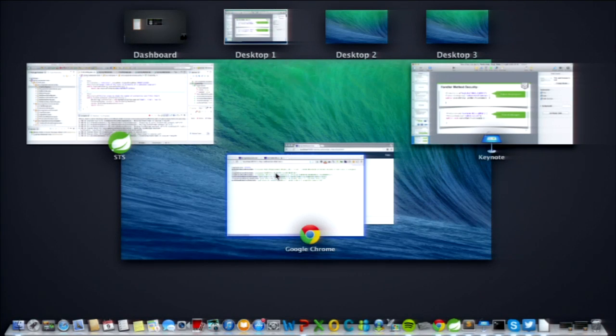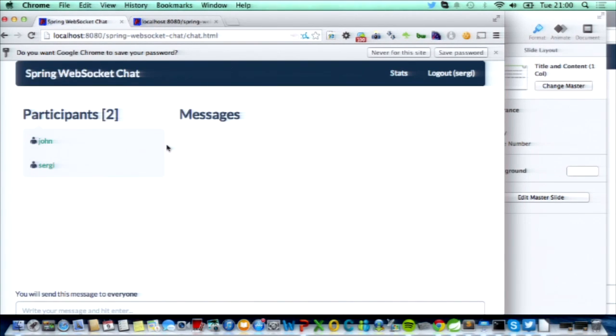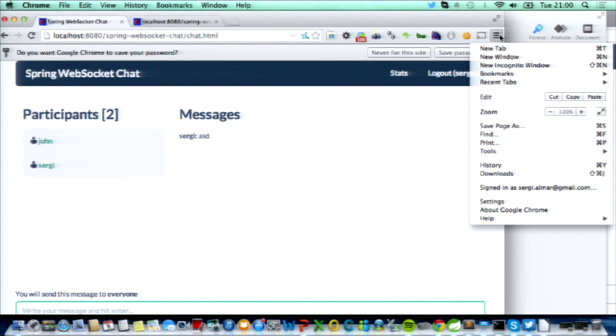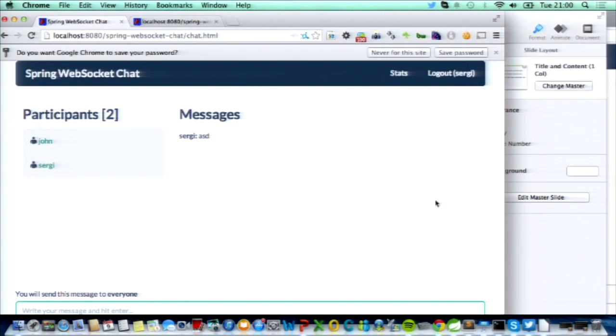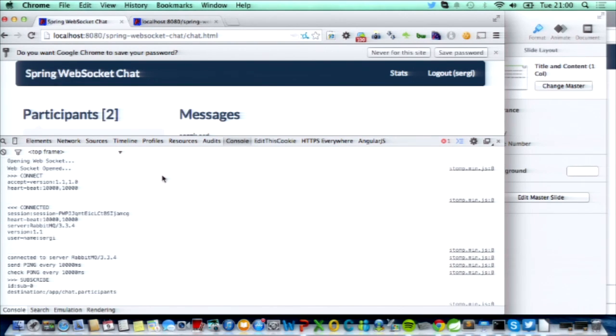I'm going to just do a really quick demo, because we have seen this profanity filter. So if I just type here crap, whatever, right, the crap is filtered, but you can actually go through the application. I mean, go directly through the broker by modifying the source code, for instance. So let's use the developer tools to kind of hack this application. So developer tools is a really good tool to debug applications. Actually, you're going to see the console as the STOMP client has debug enabled, so you're going to see all the messages going in and out.